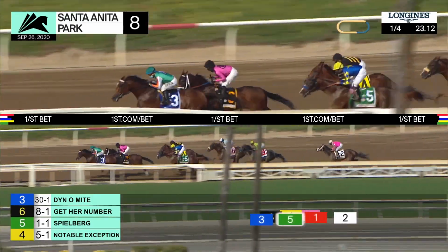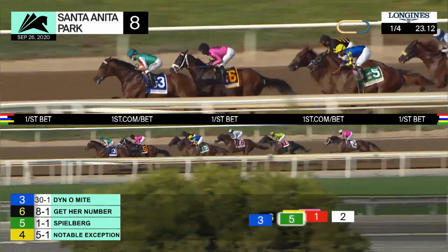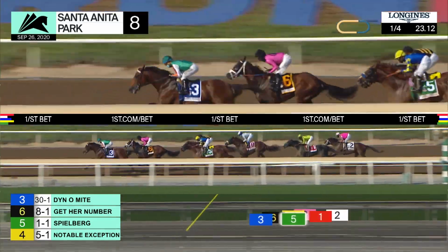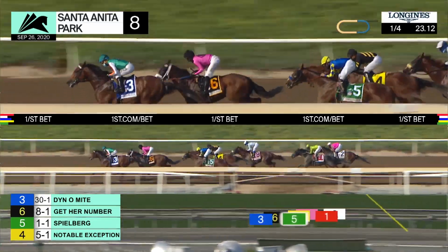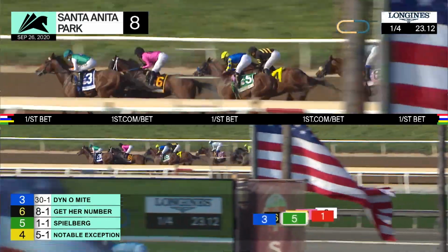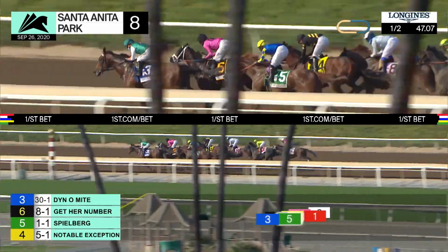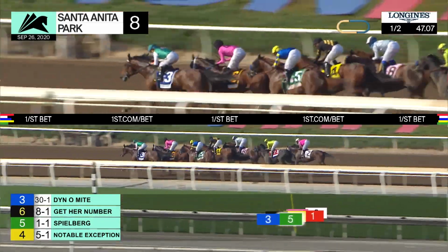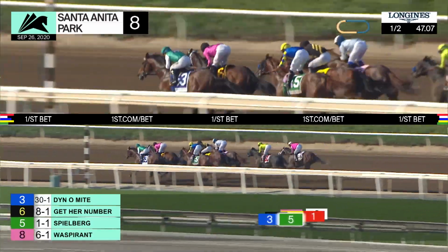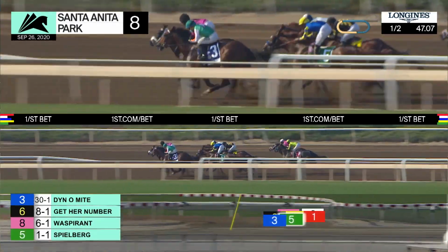He's already lost to Concert Tour twice in his career, and really had no excuses or reasons he should have won. So I don't think he's really got the chance to win this race, but he is one who could easily step up and run a second or third, and I think even a fourth could probably sneak him into the Derby. Based on how things are shaping out, that would put him on the bubble, but a second or third in this spot absolutely will secure him enough points to get a spot in the Derby starting gate. So that'll be interesting for how that plays out.